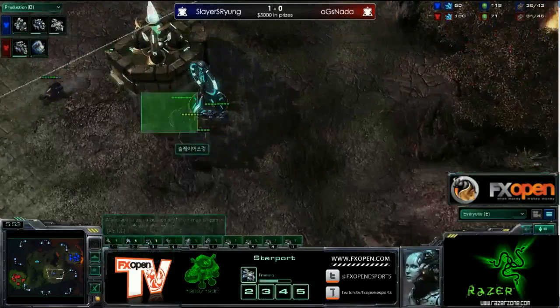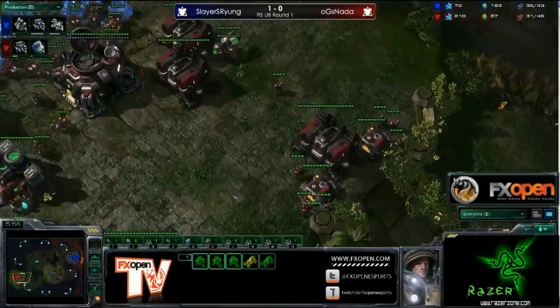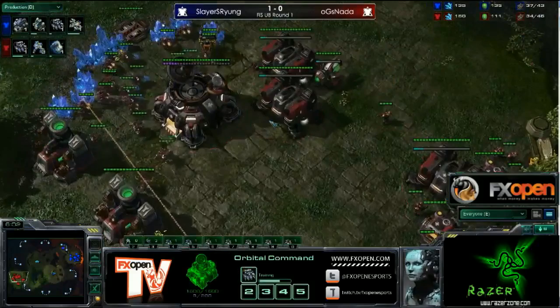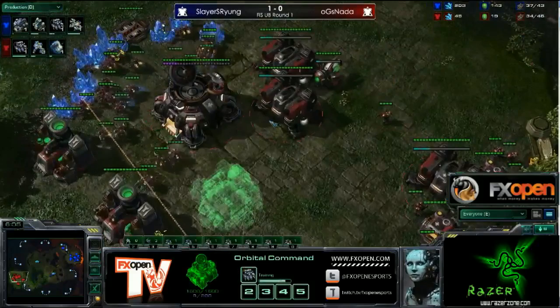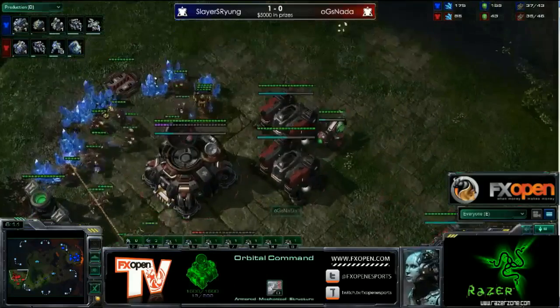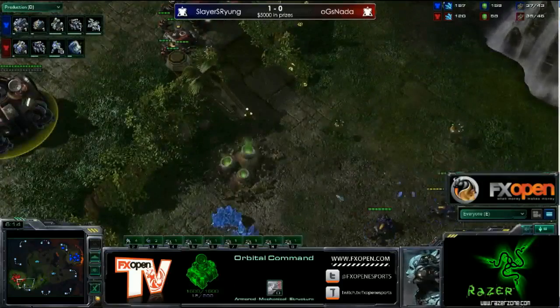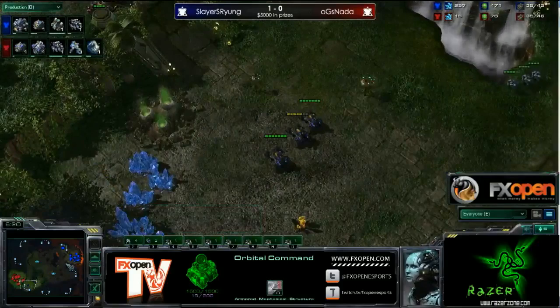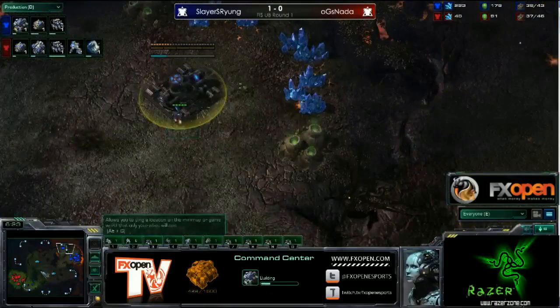I'm derping. Well, he's probably going to come in at the front at the same time he comes in from behind with those Banshees. He's going to try and test the multitasking skills of Nada, but you can't really win in that scenario if you're trying to out-multitask Nada. I'm sorry, but it just doesn't work. But look, Ryung's going to give it a go regardless. He's got his Hellions and his Marines at the bottom of the ramp. He's actually getting his own command center behind this as well.